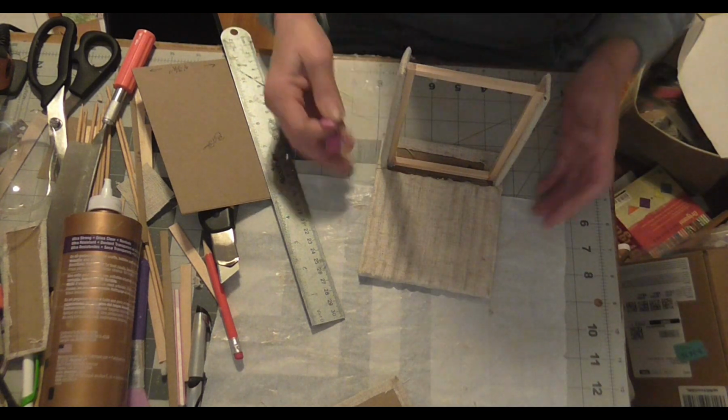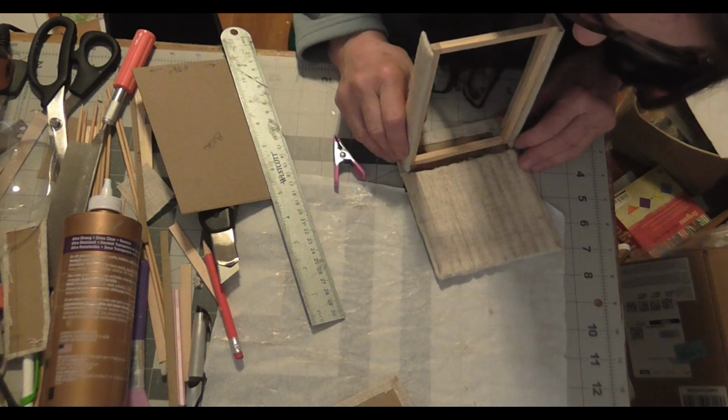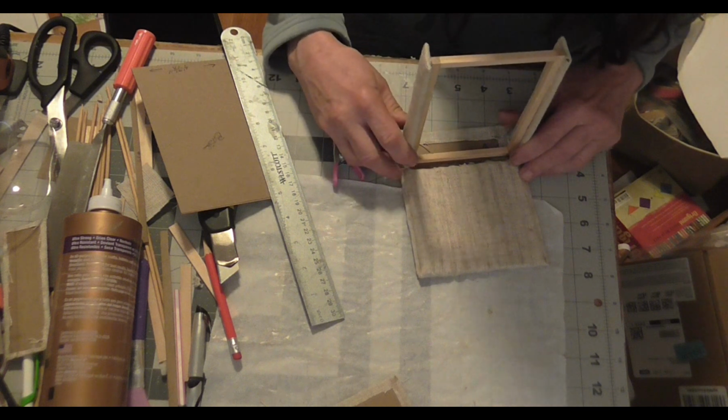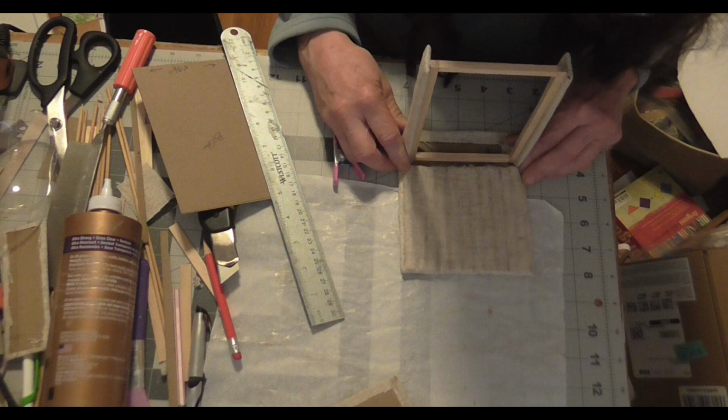I'm going to see if I can clip this. I don't. There we go. See? Look. Impatience. That's where it gets you. Just like that. That's where impatience will get you. Okay, so that's right up against my line I left.